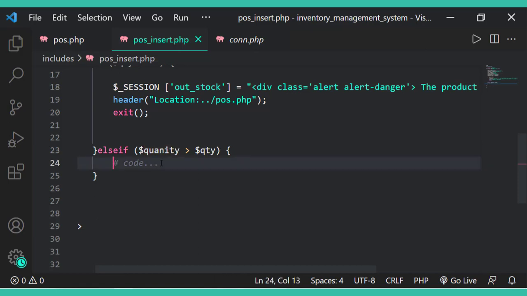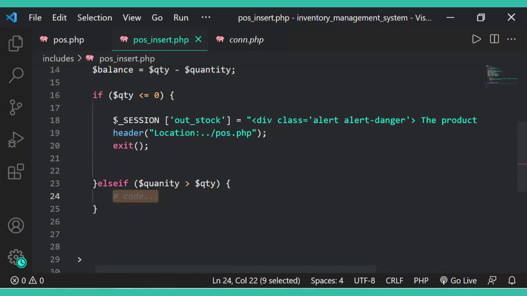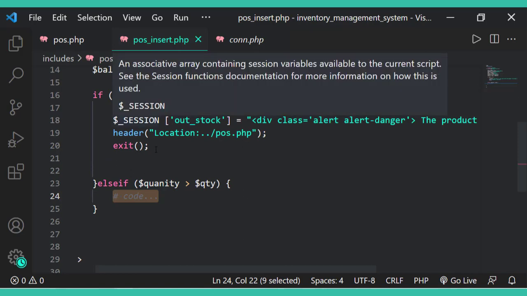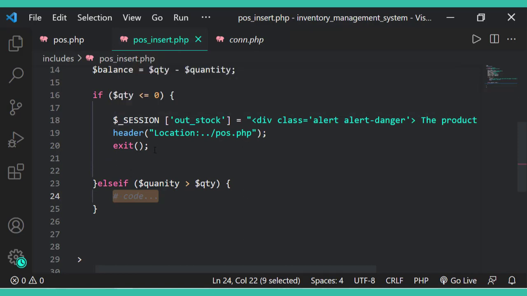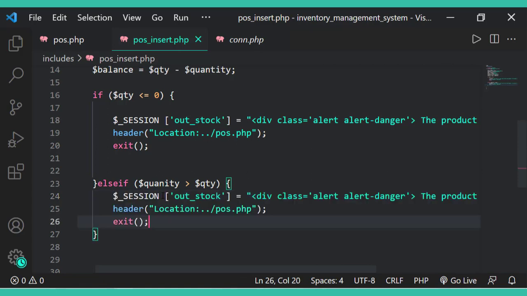Yeah, so it should be like that. And if that is the case, then we should also return a message telling the customer that the quantity requested exceeds the stock available.